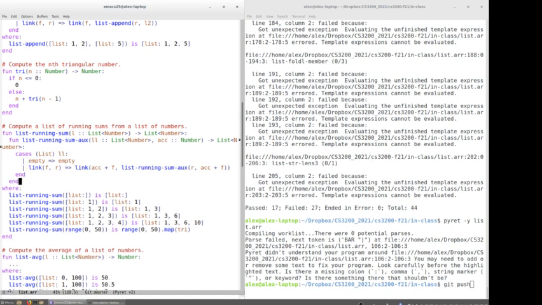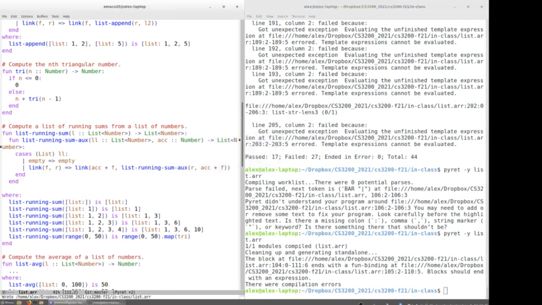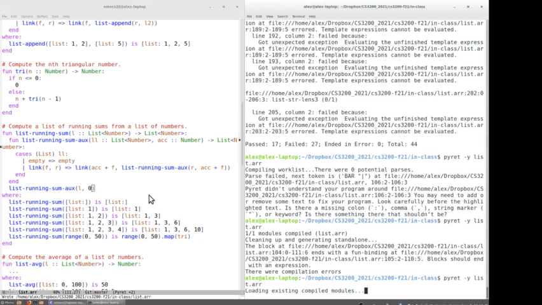Okay. And this is still going to not compile yet. Well, I don't know if you're right about that. Let's see. Because we're not done yet with the definition. So far, all we've done is define a new function inside of here. And the way that we'll implement the overall function is to just call the auxiliary function, list running sum aux, with the input list, which was L, and an initial value for the accumulator, which I'll make 0. See if that type checks.